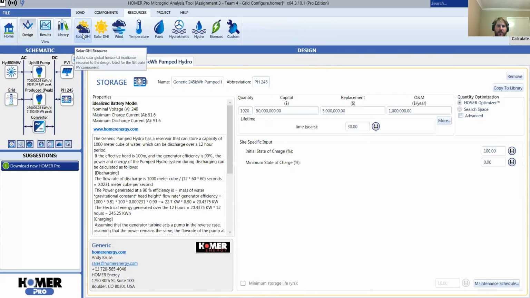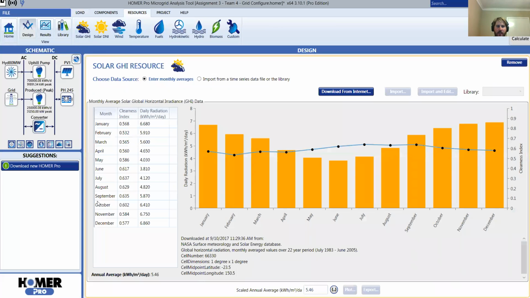The next thing is resources. Realistically, the only resources that are working in this system are the solar and the temperature. So I'll just show you those. It's got all these numbers here, and this has just been inputted from the NASA data. So you could say these weren't 100% accurate. And in our study, you could almost say we've used these figures, but upon further production of the project, you might want to get very accurate readings.